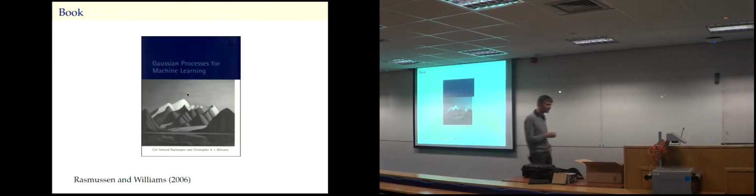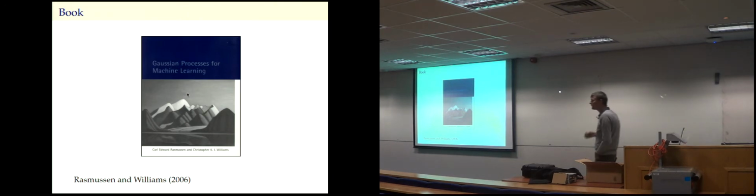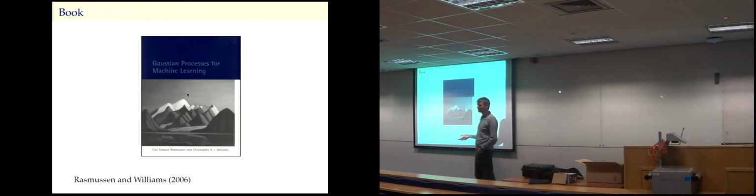I was at this NIPS conference last week, which is the big conference in machine learning, and it did occur to me that it's really shocking how little people know about Gaussian processes and how dismissive of them they are, when very often they are using a model that is a special case of Gaussian processes. I was trying to think about why this is, and I think it's maybe because the name Gaussian is quite off-putting. Whenever you say Gaussian process, I was thinking a lot these last few weeks about implicit bias. Implicit bias is where you make judgments about people without even being conscious of what you're doing.